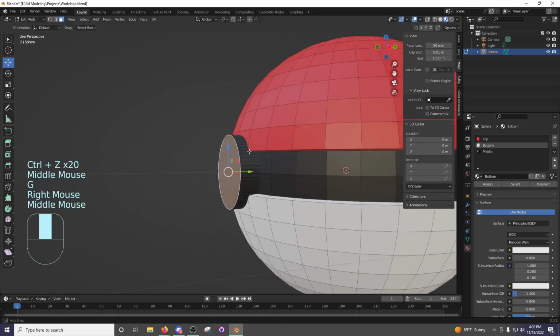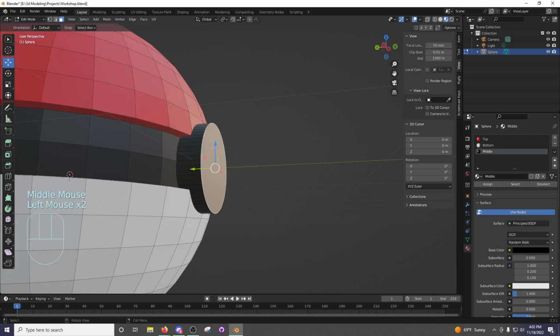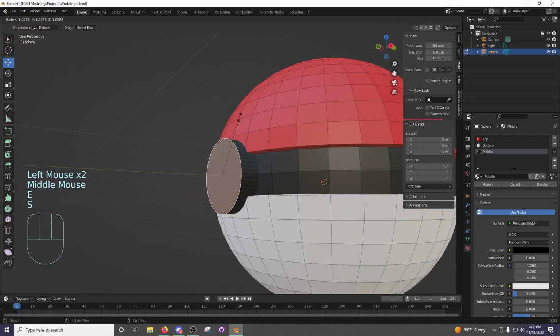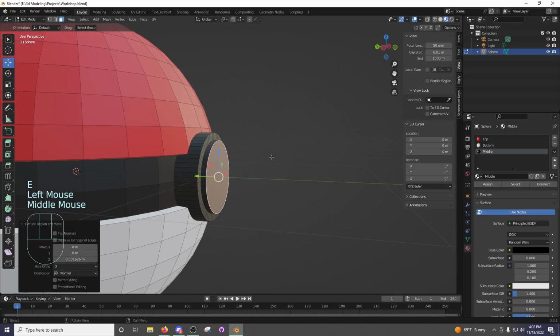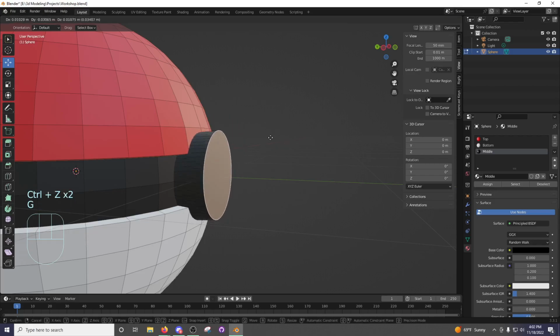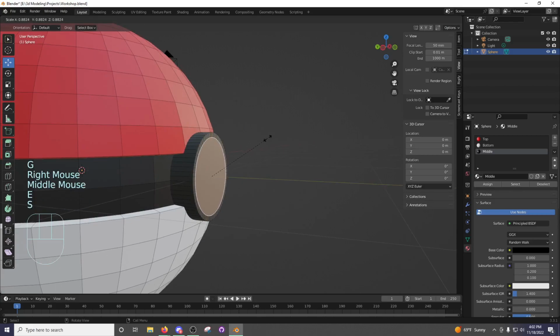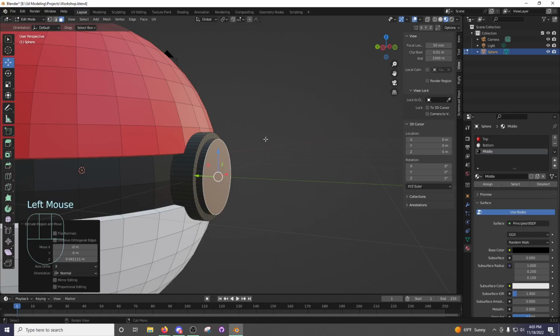All right, so here we have the cylinder right here. We're going to press E, making sure we have just the face selected. You can press E, and then you can scale it immediately. We're going to scale it down to however much you want. And then we're going to press E again, and move it forward just a little bit. And then we just do that process again: scale, and then move it forward.